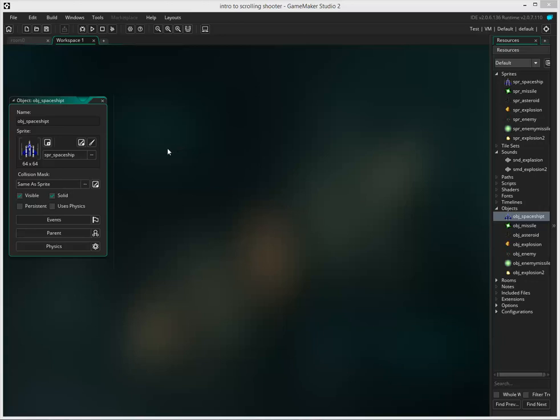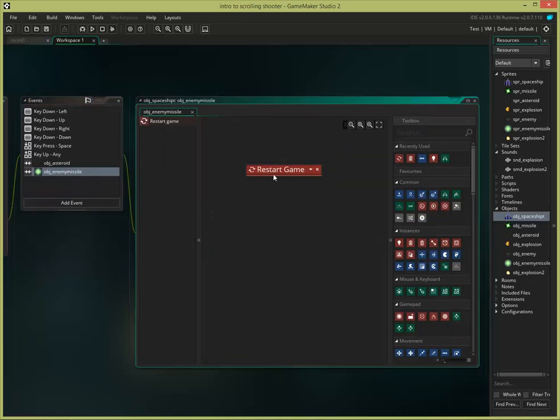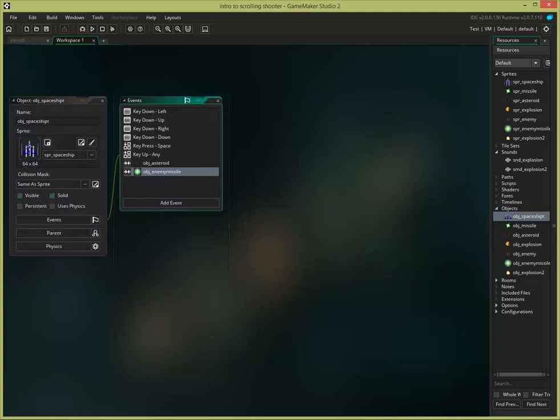The other thing we need to do is, when our spaceship collides with the enemy missile, we want that to restart the game, which we've done here. Okay, so let's have a very quick look at our game and see that it's working.